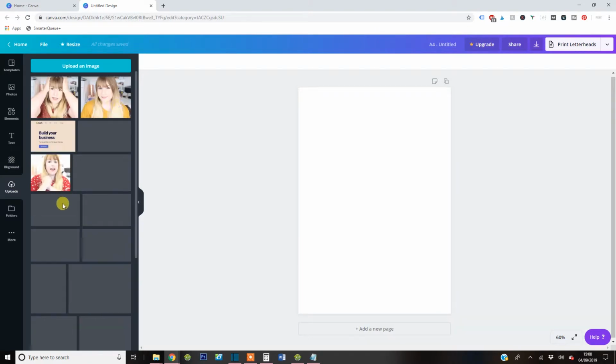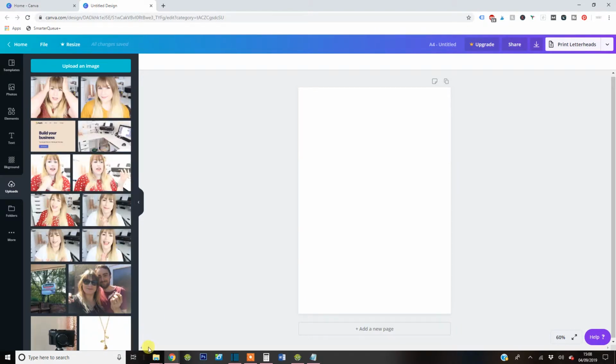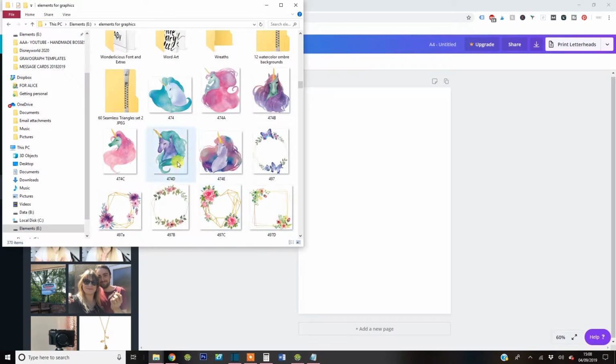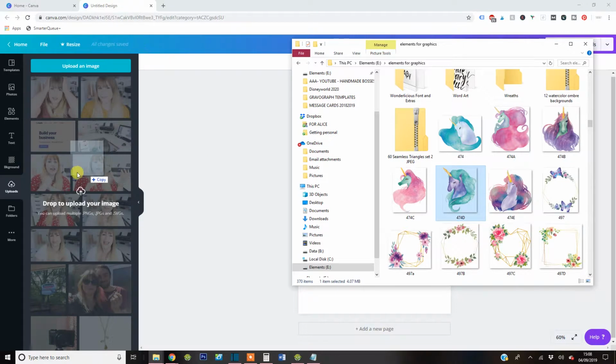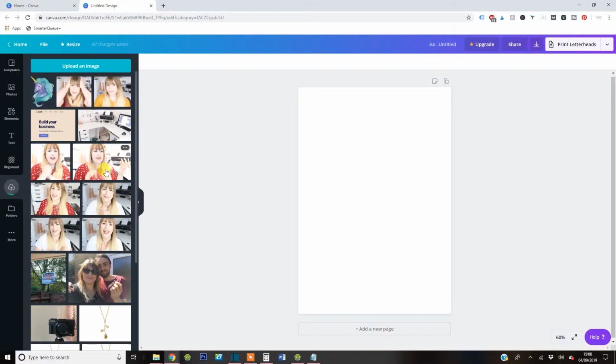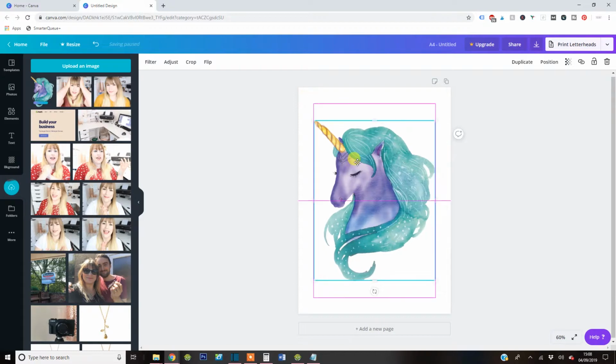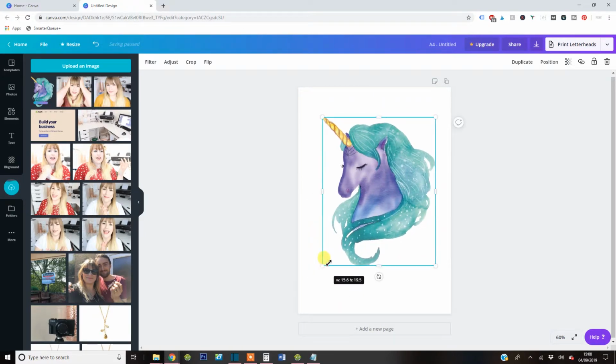You can certainly upload your own graphics, which is what we're going to be doing now. So head to your place where your graphics have gone. And for the purposes of today, I think I'm going to be using this one because he's cute. Literally click and drag, pop him over there, wait for him to upload. It might be quite quick as well. There's a little bar here. You can also click and drag that on whilst it's loading, but it might be a little bit fuzzy until it's finished doing its thing.